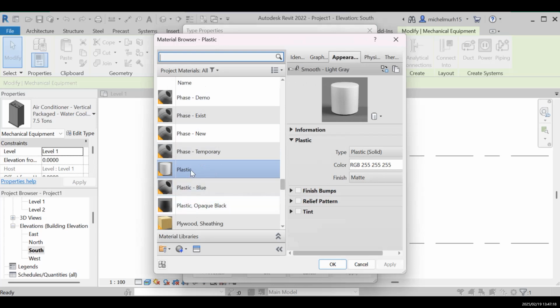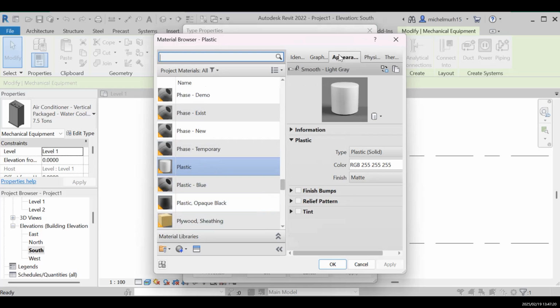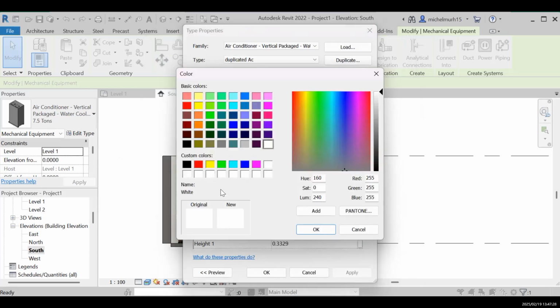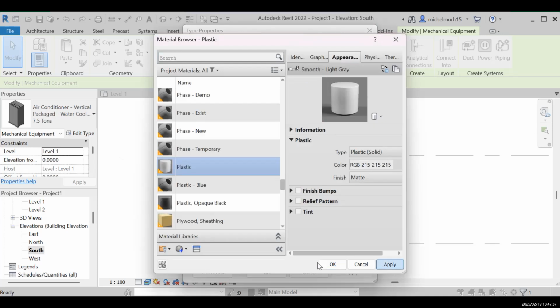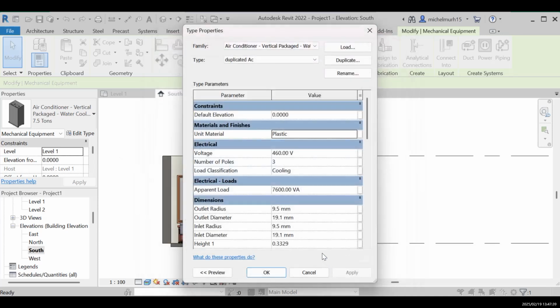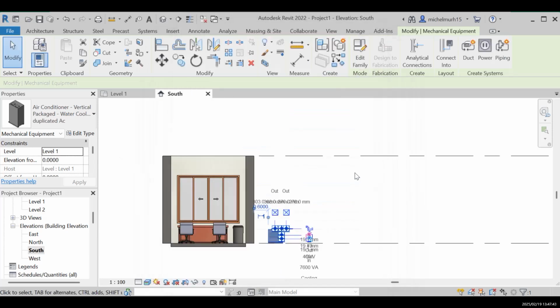So as you can see, I have the plastic one, and if I change the color, just go on appearance, click on the appearance, and you're gonna see the plastic color. You can see you have the basic color. If you click on the color, you might see that I take the white because I need my AC to be white, a little bit gray. I can just go on gray here. And then I'm gonna click on OK and apply, and then OK. All right, and then OK. And then I'm gonna click here also on OK, just to confirm the size of the AC.